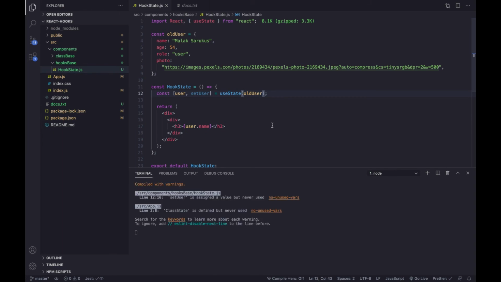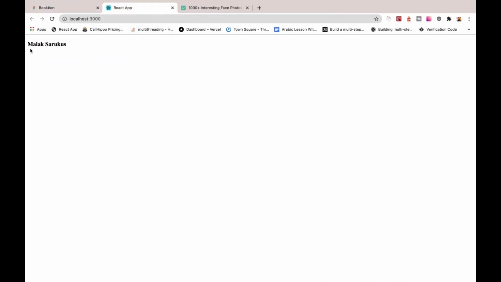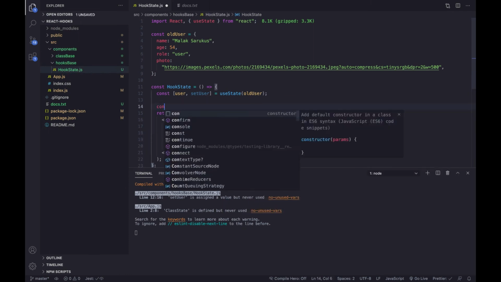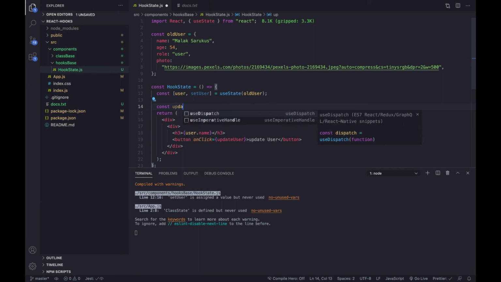Now the same thing will happen. If we check our React application right here, you can see we are still displaying the name, but now we are displaying it in a more flexible way. Okay, we can update it. Very, very simple. We can go ahead. For example, I'm just going to add a button. What we can do here, I'm just going to say update user. Okay, and here I'm just going to give it an onClick function. I'm just going to call it updateUser. Okay, and we have, of course, to create this function because we don't have it yet.